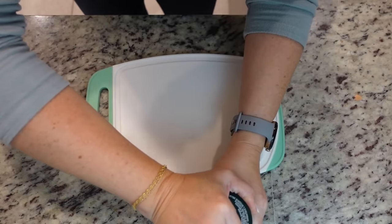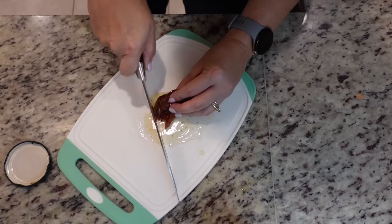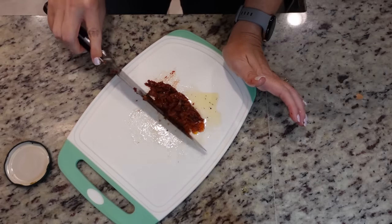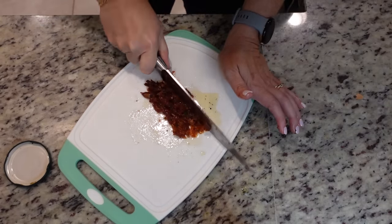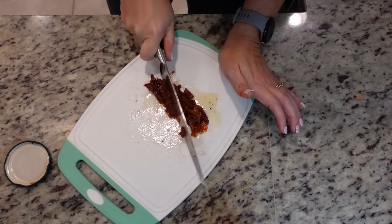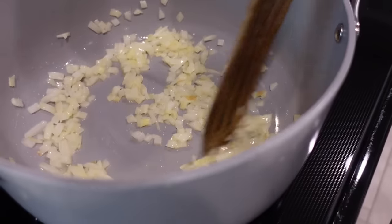While our onions are starting to cook over there, I'm going to remove these sun-dried tomatoes. It says we need about 1/4 cup chopped. I get fussed at anytime I scrape my knife blade side down. It's hard to remember. Old habits. I think that's good. Let's go check on our onions.